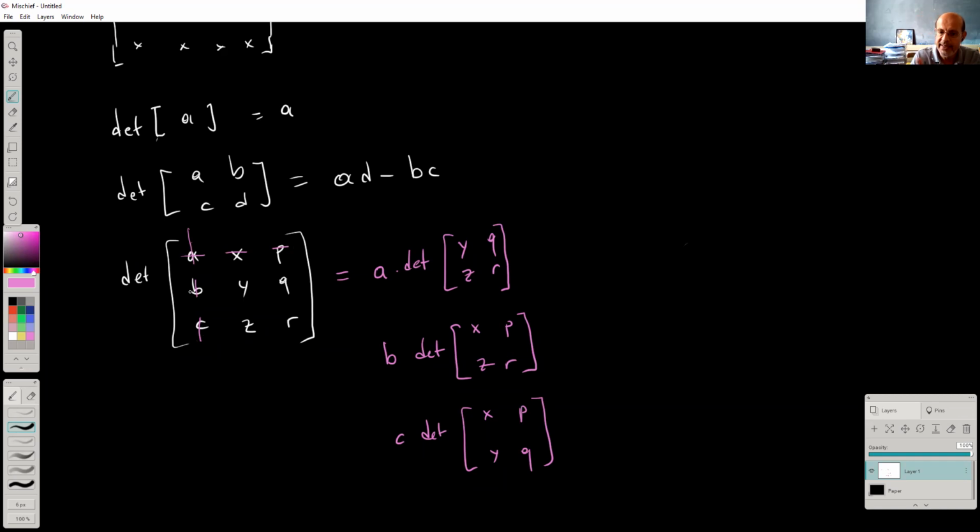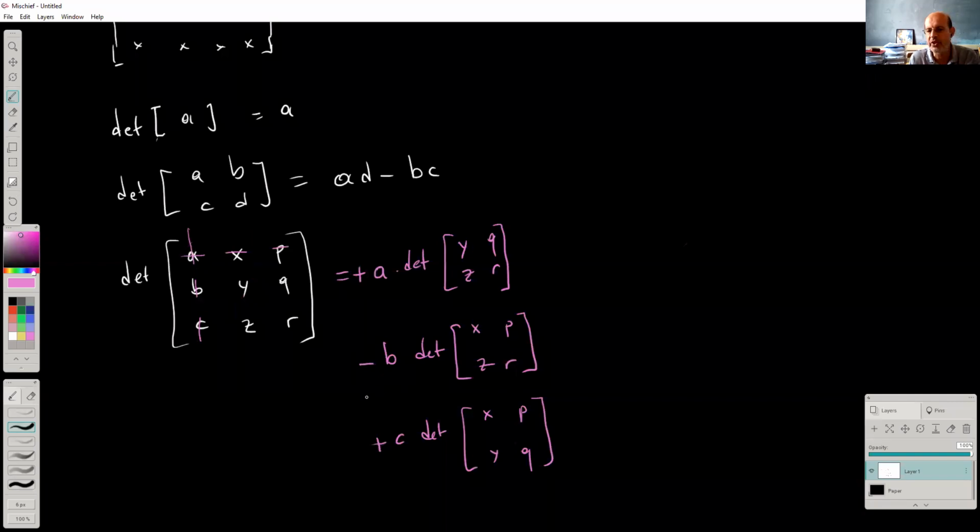Okay. It is not done yet. There are signs on these coefficients in here, and they actually go alternatingly. So we start with the plus sign. This is negative, and this is plus. Each element in here has a sign. So this entry has a plus sign, but the next entry has a minus sign, and this entry has a plus sign, and so on. If, instead of expanding along the first column, you expanded around the second column, you would have started with a minus sign. So there are these signs in here that you need to be careful with.